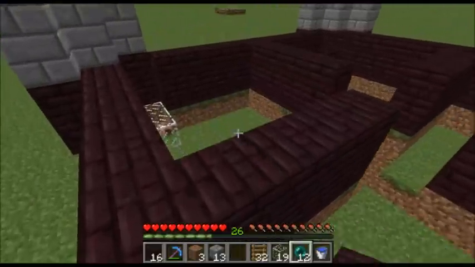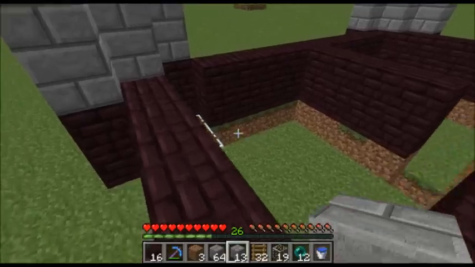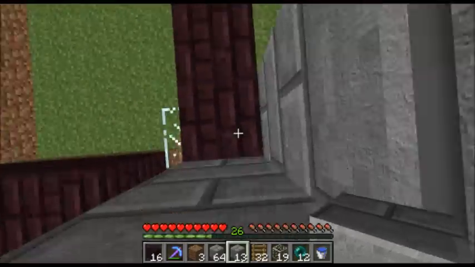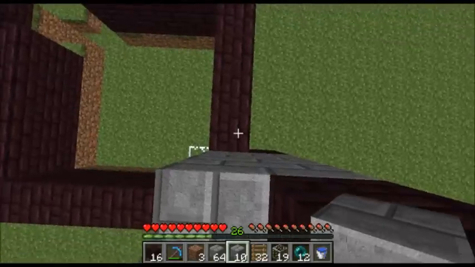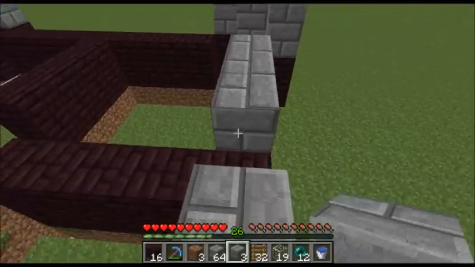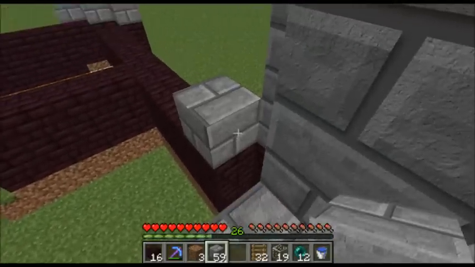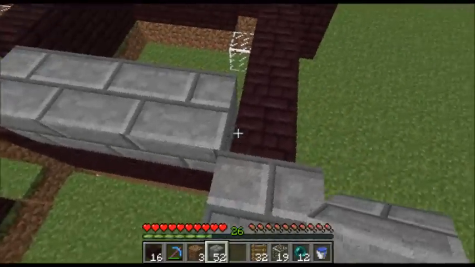Alright, so now you want to get your next layer up. So, what I found to be the easiest, you can do it however you like, is to build the wall first. So 1, 2, 3. Notice how it matches up with our stuff on the outside. So we want to have everything 3 high. And just go ahead and clog it all up. We can dig it out later.